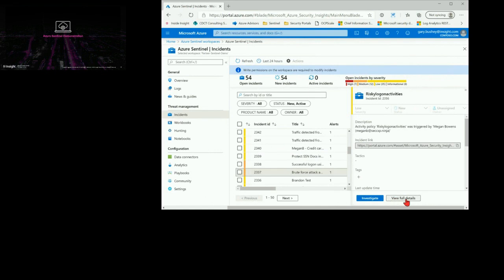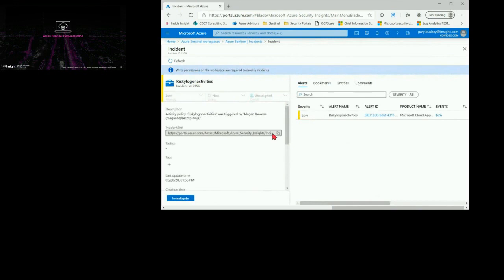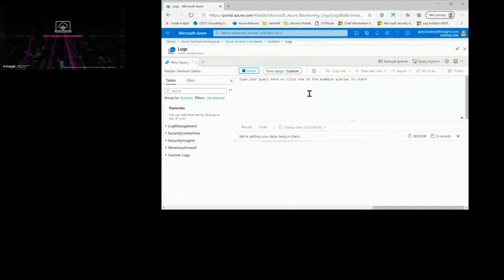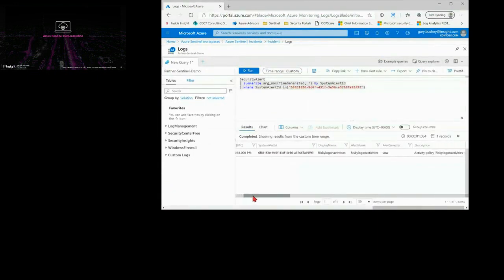Now, if I click View Full Details, this will get me a lot more information about the incident. Once this comes up on the left-hand side, it's going to be the exact same details information that we just saw. And then we have these tabs over here on the top. Here's the alerts. So it will show one or more alerts that make up this incident. I can click on the alert ID to get a query to get more information about the alert itself. So I can see a lot of the information that may not necessarily be represented in the incident.